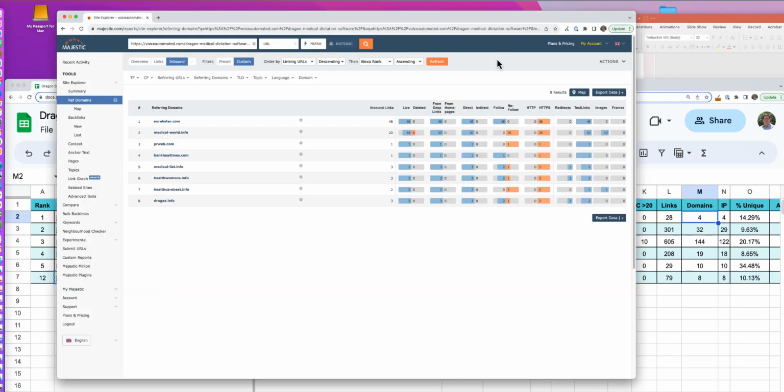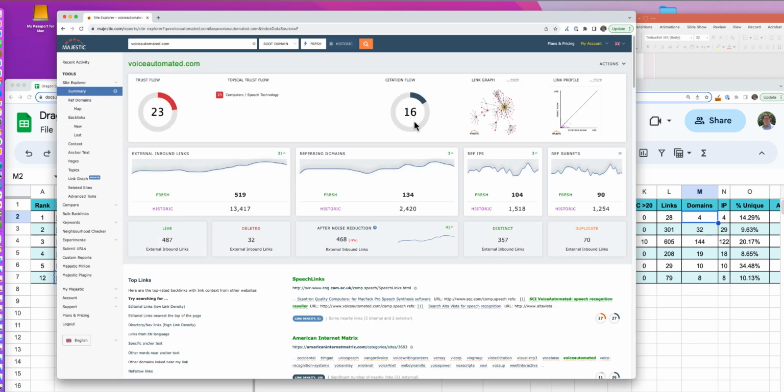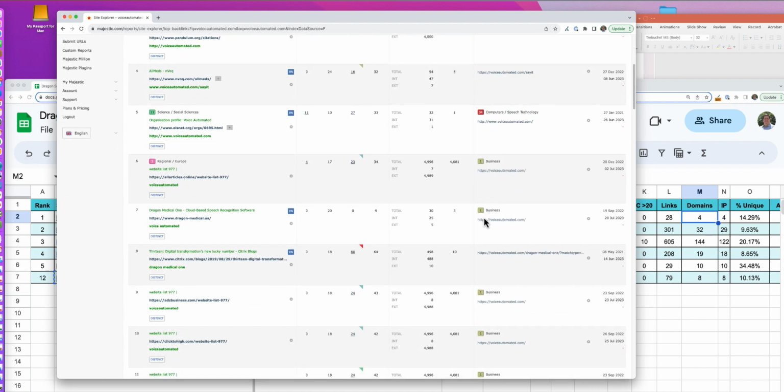Wherever it is, here we can isolate this to your domain, and we can run this. If we look at the summary, you have a 23 and a 16, so it's not bad. Then you can see how your links are distributed. You have 519. At some point in time, you had 13,000. What's nice is we can actually look at the links and see what they're linking to. Again, this is the entire site, but most of your links are to the home page.